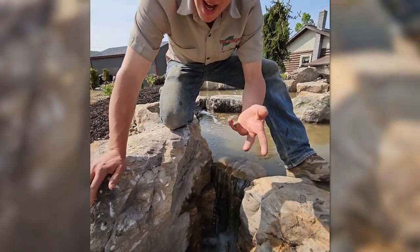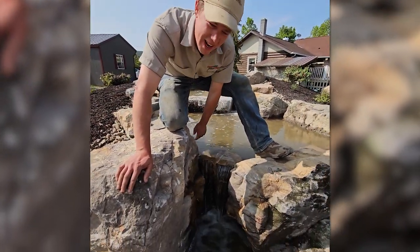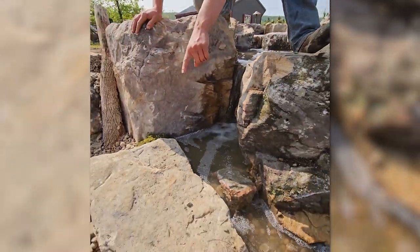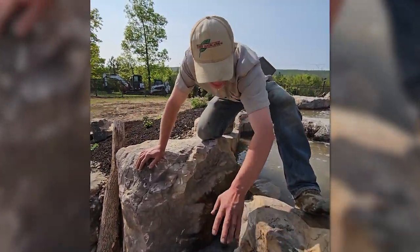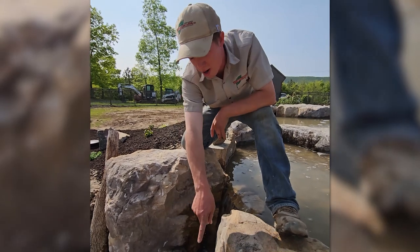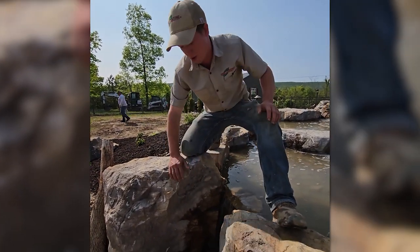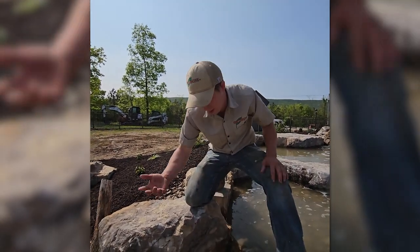Initially, I think I told you that I just had these two of this one, and I just wasn't very happy with it, and I added that rock right there. When I did that, it creates a little pool and pushes it over there. I know that's not much of a waterfall, but I just like what it does. It gives it more character and depth, I think.